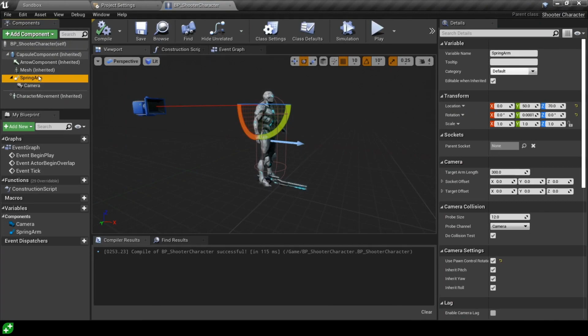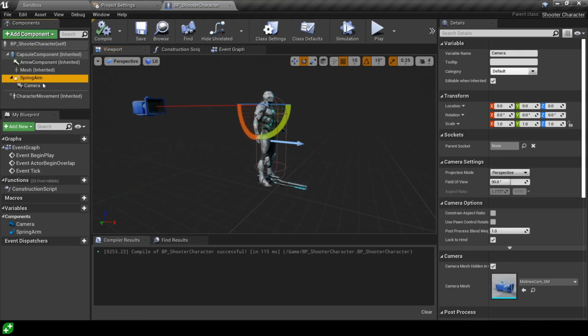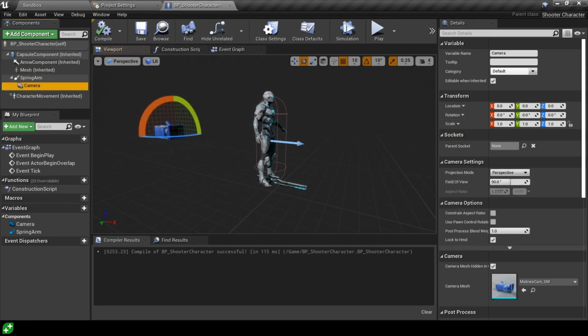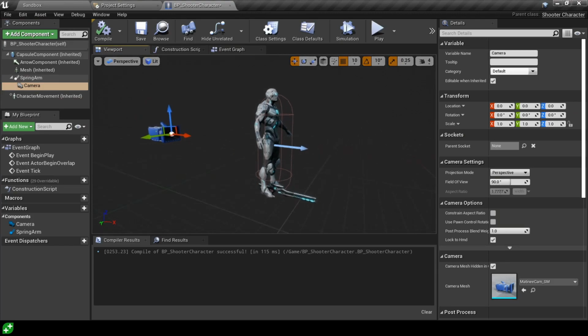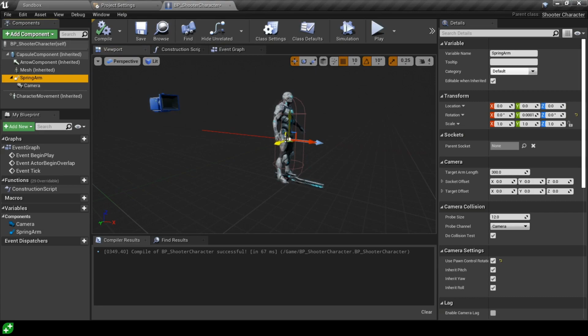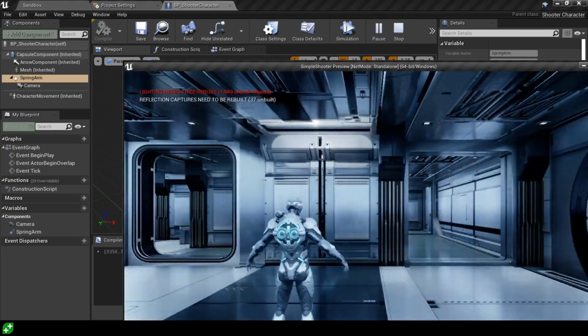I am going to just go ahead and put our spring arm back in its original location just by resetting it, and taking the camera instead, using the movement widget and bringing that up into a higher location, over, up and to the left. So the spring arm, you can see the little red line is pointing back here. The camera's up there and to the left. Go ahead and hit play in this configuration.